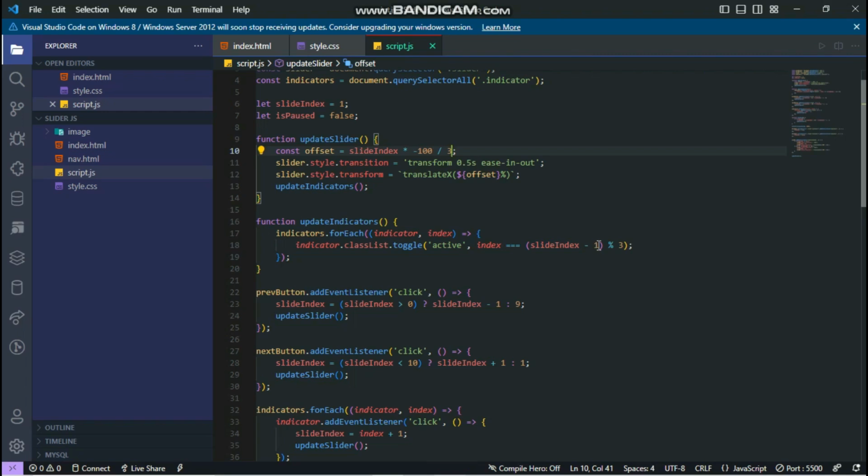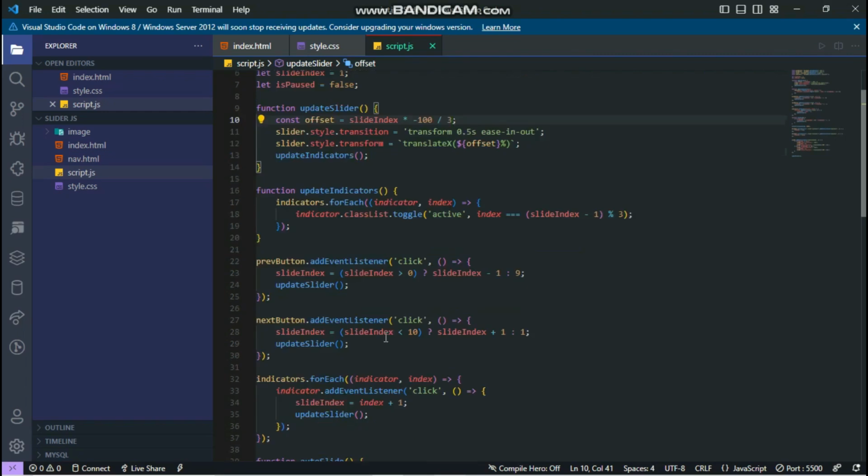Then there are button controls. Let's see, our indicators, yes. Indicators, you already know what they do. As far as our index slide, the index of images slide, the first 3 set of images, as you can see here, our first indicator will light up. The more it moves, the more the indicator shifts from one to the other.